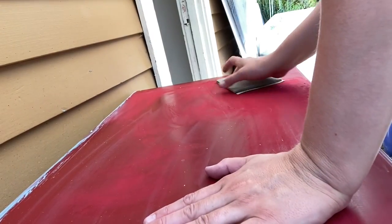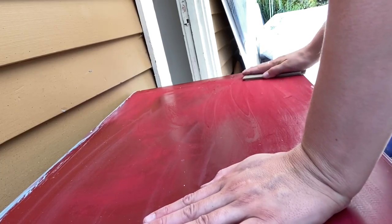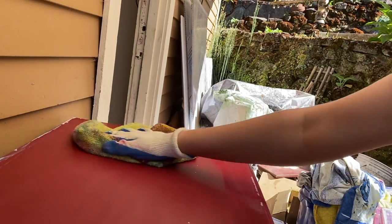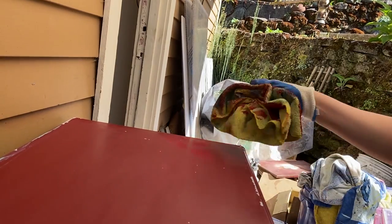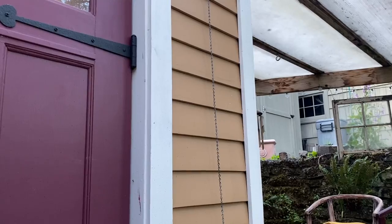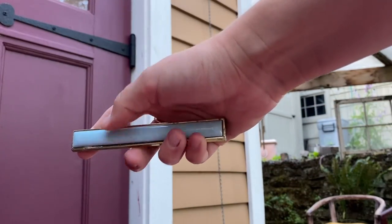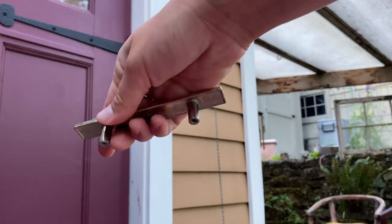I gave the top of the piece a scuff sand so that the paint will have a better surface to adhere to, and then I wiped back all the sanding dust. A couple months ago, I got this really cool hardware from a secondhand store, and so I knew I wanted to use this in the piece.